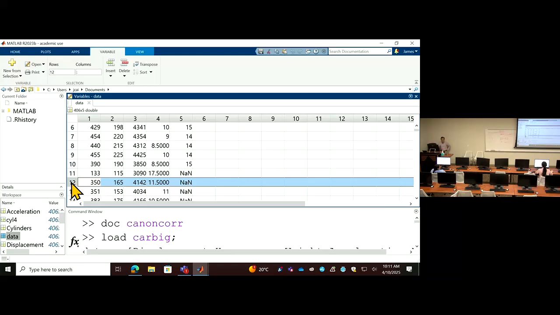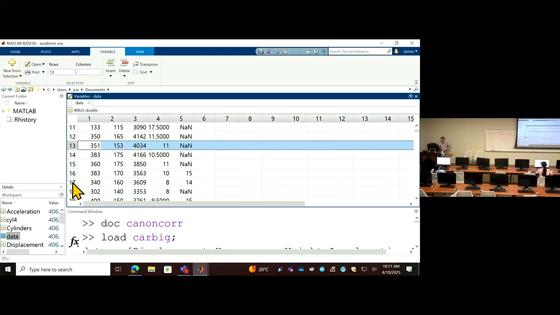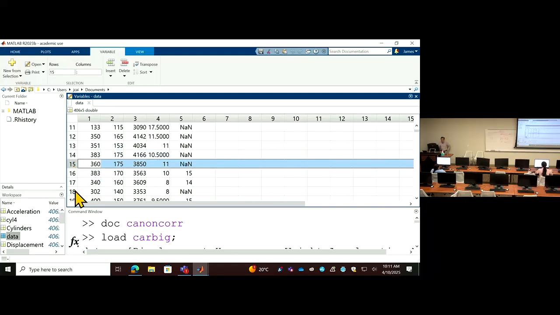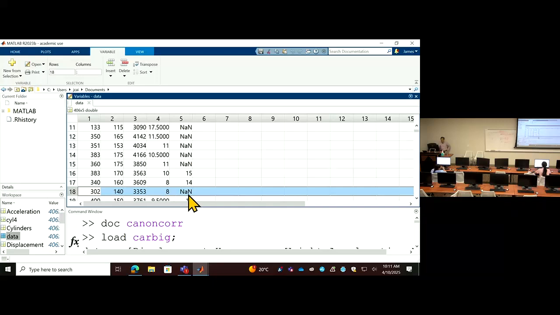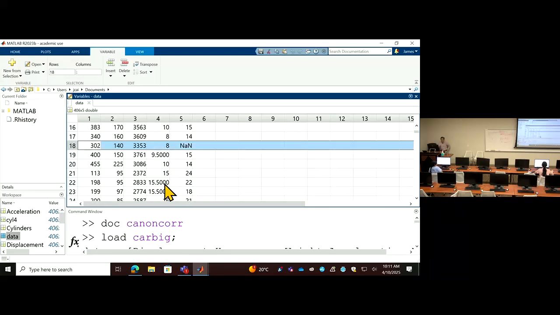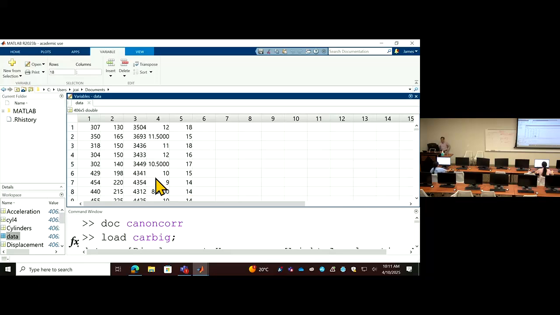Similarly, number 12, 13, 14, 15. So we need to identify those rows and get rid of them, because the analysis does not allow missing values. Fortunately, the majority of them have no missing data, so we just get rid of a few sample points.